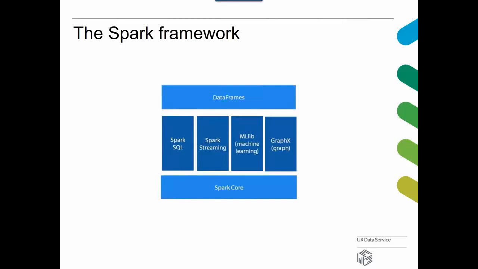But from the user's point of view, the point about data frames is, again, your entire data set just looks like a table, and to a large extent you can treat it in that way. Everything else is hidden from you because you don't really want to get too involved with having to make changes to your code to decide how big the cluster array is or anything silly like that. You just want to be able to process your data in a nice simple format, and tables are pretty good for that.